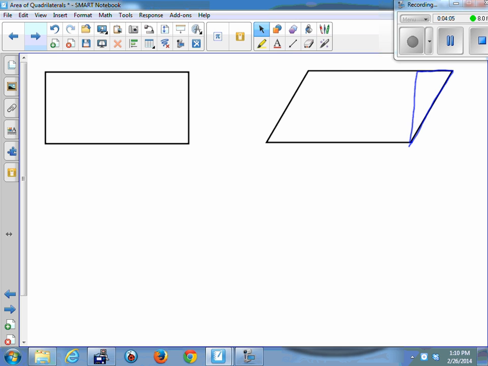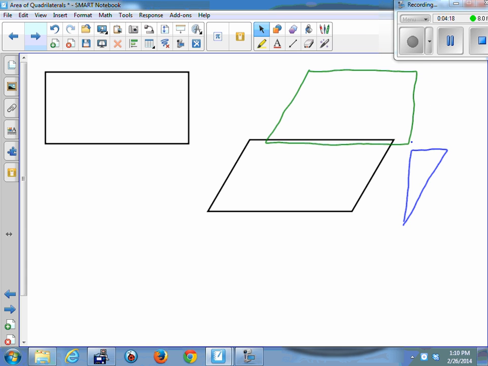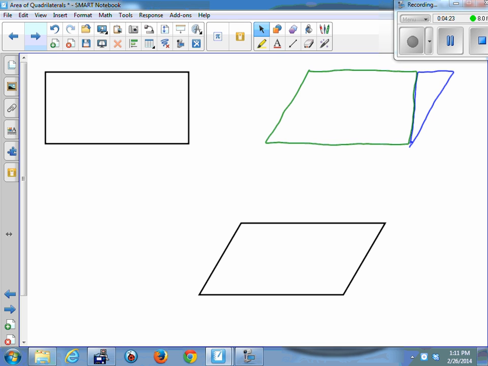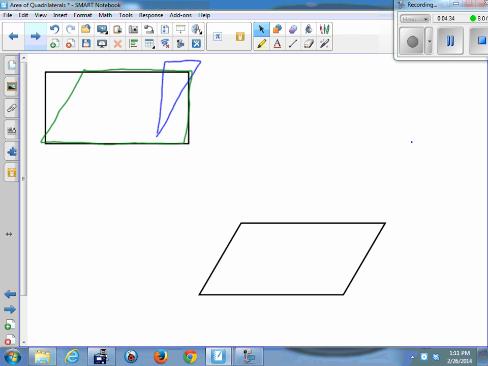So I'm left with that section, and I'm left with the green section and the blue section. Now this isn't going to be perfect because I'm drawing, but basically there's my original, and I have these 2 shapes that make up my parallelogram. So all I'm going to do is drag them over to this rectangle. And then I'm going to drag this piece, but instead of putting it here, it's going to fill in the space here. So area of a parallelogram is the same as a rectangle.